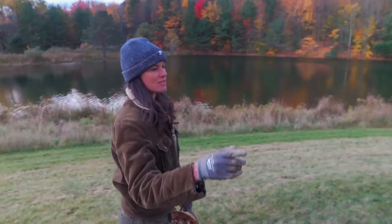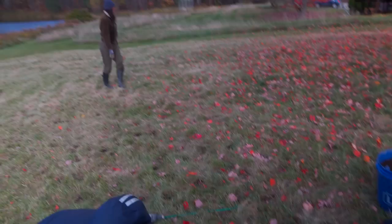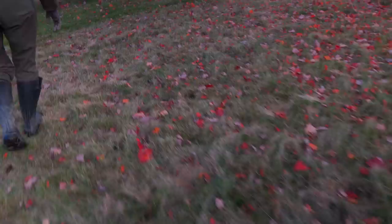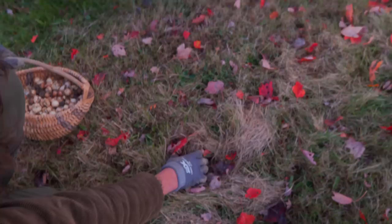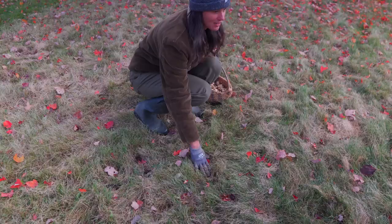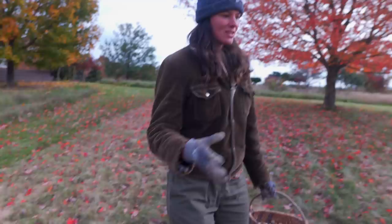I started to separate it into thirds. I had put in probably about 2,000 plus bulbs in this part of the lawn. What I did see is that maybe I put them in a little too superficially at first, because some of the area had been dug up by squirrels. These little holes in here — that's where I had put some bulbs. So we smartened up and said, if we knock out too much soil, let's actually put some compost topsoil on top of it. So we started to kind of plug it, and even though it looks a little unsightly, you won't see any of that soil next spring as the grass starts to grow.